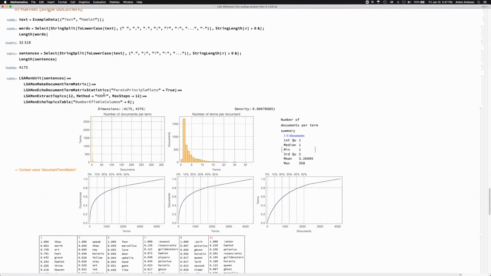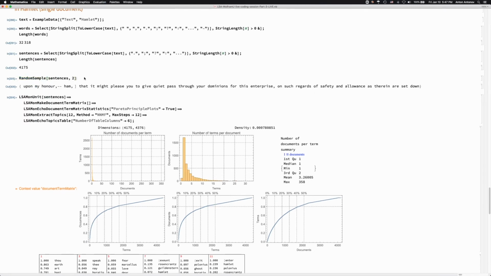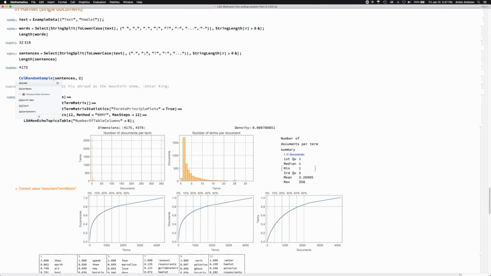Again, each document here is a sentence. If I show you a random sample of this, they should make sense like sentences, right? Obviously not necessarily great, and yes, this is just a way to split this text.